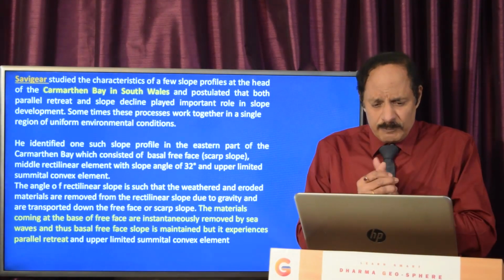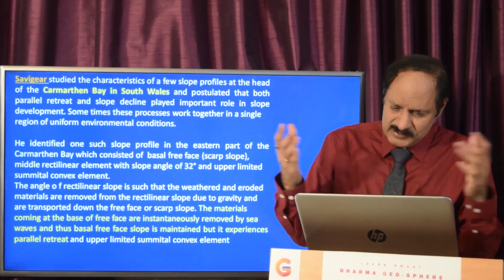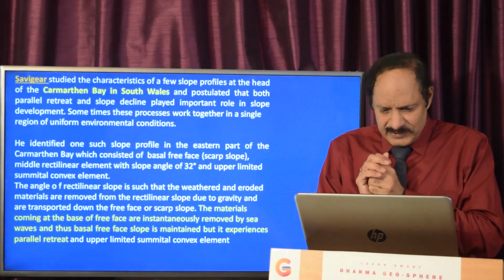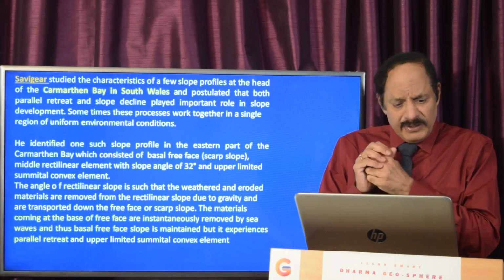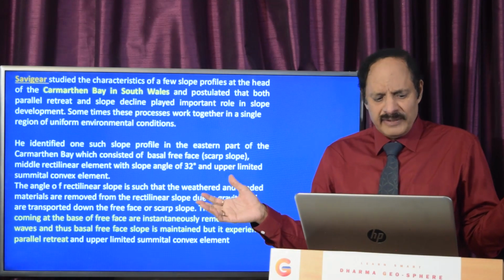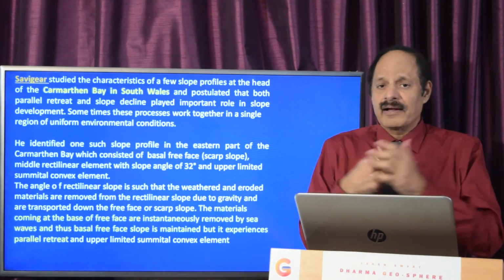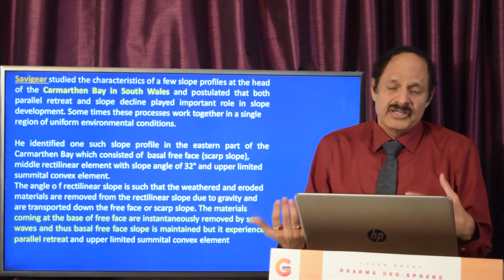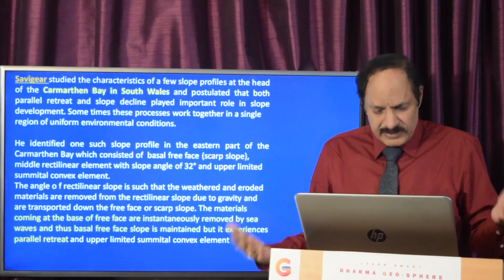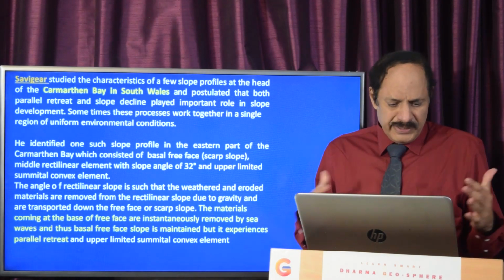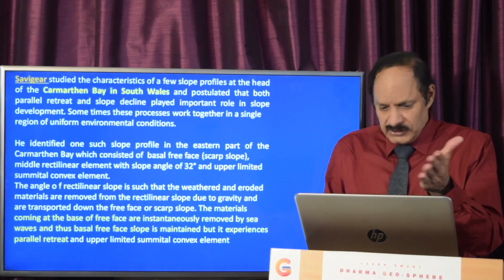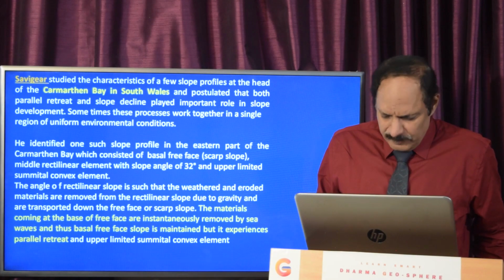Beautiful. I also happened to visit there, of course not for this purpose, because my son stays very close by. The materials coming at the base of the free face are instantly removed by the sea waves. As I said, like Strahler said about river action, here it is the sea action which removes it, and the basal free face slope is maintained, but it experiences parallel retreat and has a limited summital convex element. I'll show you the Carmarthen Bay.